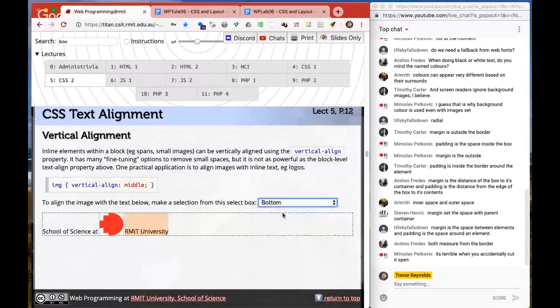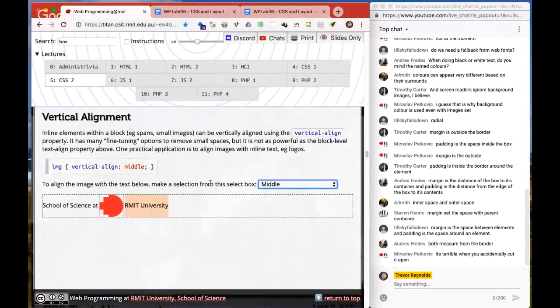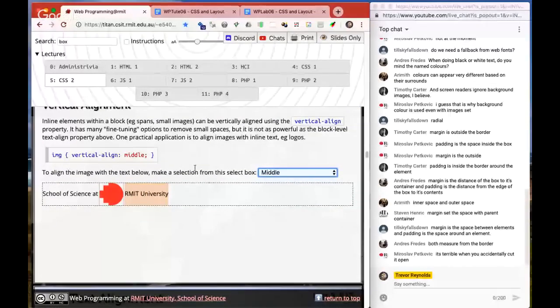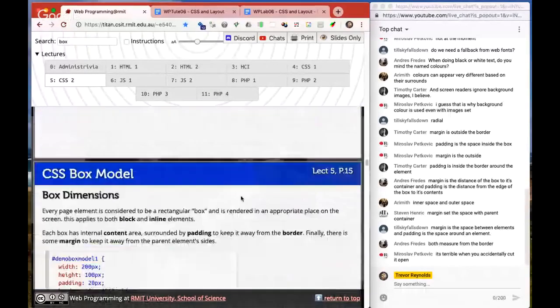So it's like that. And just want to reassure you that it's quite simple to align the image. This is what you have to do. You have to align the image to be centered with the text. So that's just a quick thing that I saw as I was scrolling. Text indent.